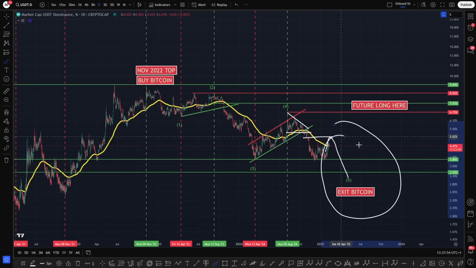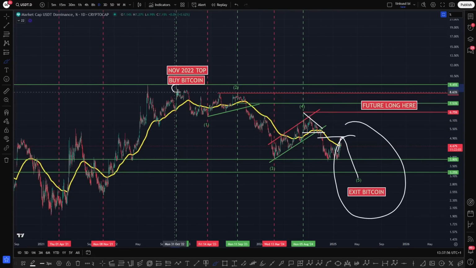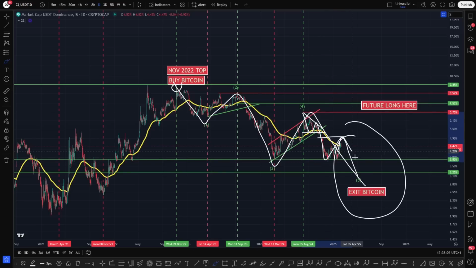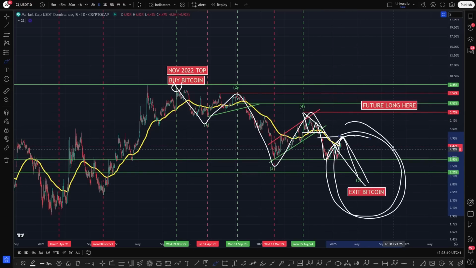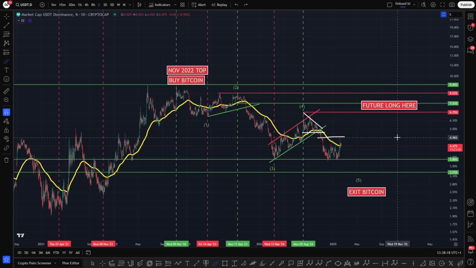If we do start to see something like this, then from this high here, which is where pretty much the bull markets began for Bitcoin, a massive impulsive move, we've got a 1 into a 2 into a 3 into a flagging 4 into a final 5th wave, which consists of 1, 2, 3, 4, 5 waves to the downside. So that may trigger some kind of bigger macro correction once we get down there, where it comes up like this, and then we see another final flush in your final big macro wave. So this is the confluence right now in the tether dominance, okay?